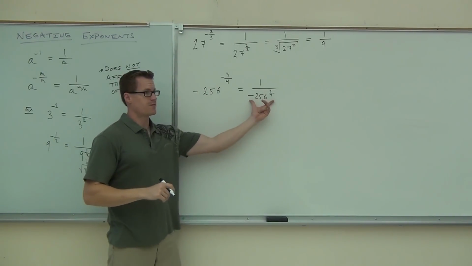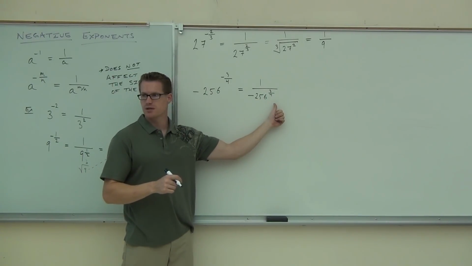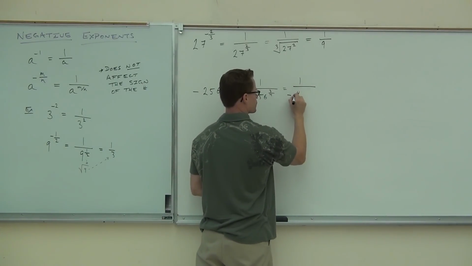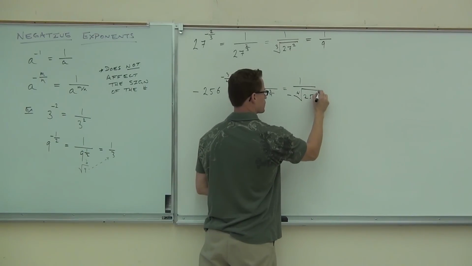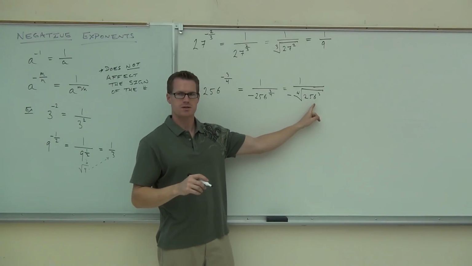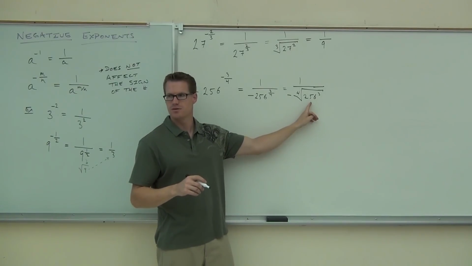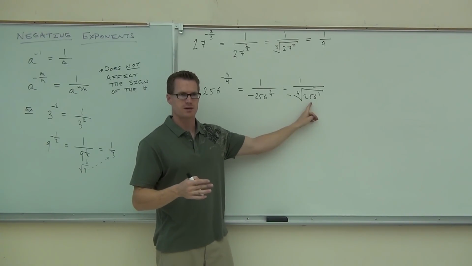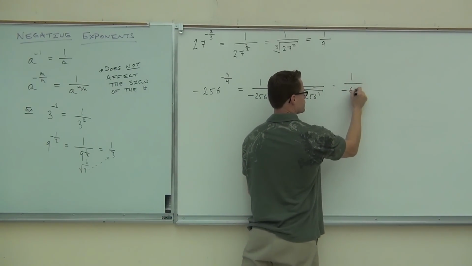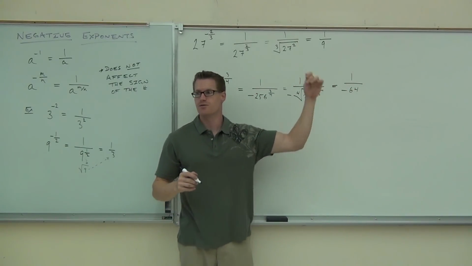Now, we've already done this problem. In fact, it was on the board. I just erased it. Does this negative go inside of the 4th root that we're going to have or outside the 4th root? So we're going to have 1 over negative 4th root of 256 to the 3rd. We've actually already done this problem. The 4th root of 256, do you remember what it was? Wait, the 4th root of 256? 4. And then we take the cube of that, we get 64. So this is 1 over negative 64, or it doesn't really matter where you put that negative. You could have negative 1 over 64 or negative 1/64.